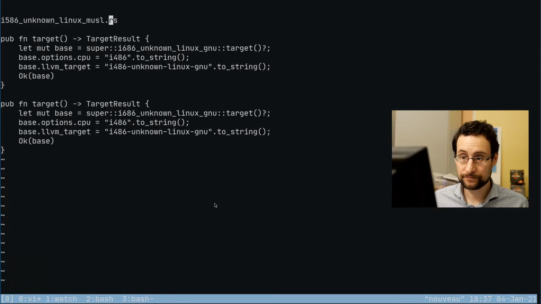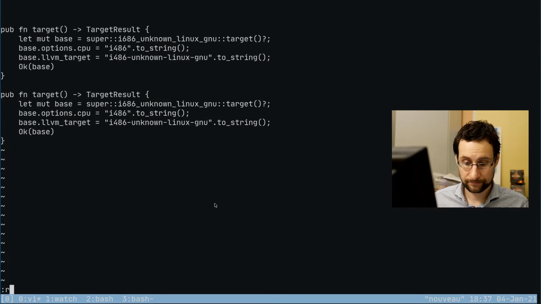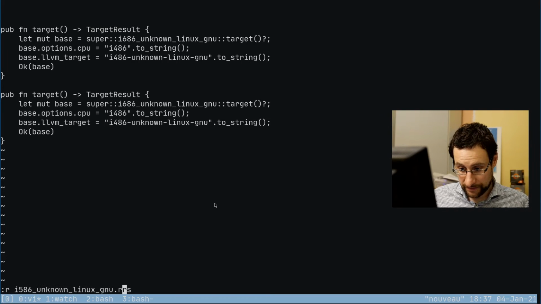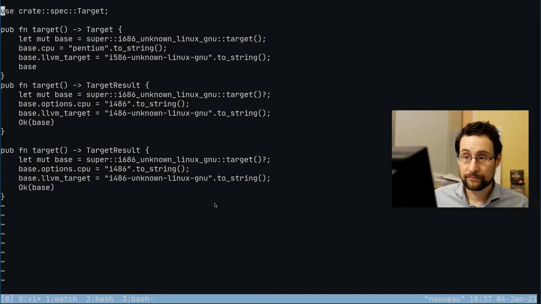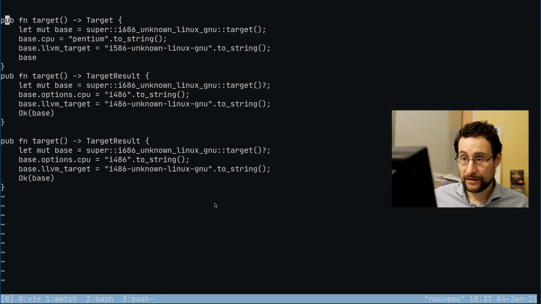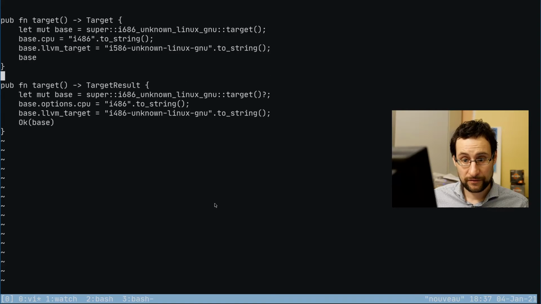Shit. Can it be so difficult? So it's supposed to be target now, not target result. Then basically 486, and this is also base option. Wait a second, what do I even? So I have the feeling I do some nonsense.